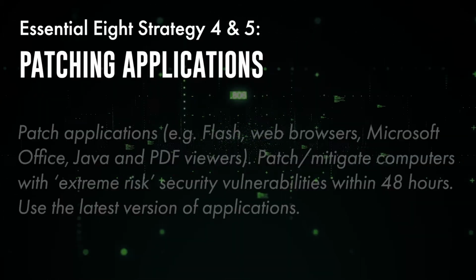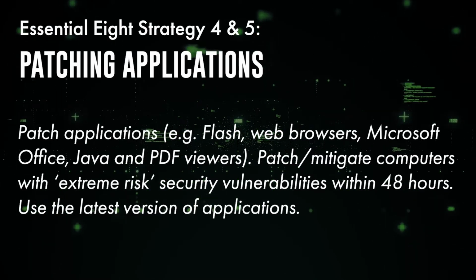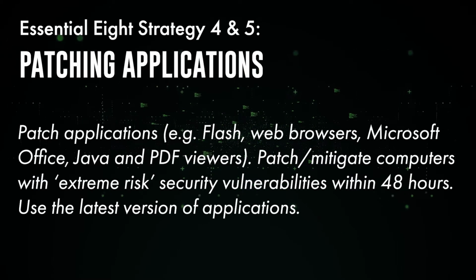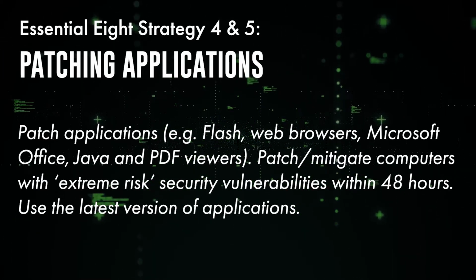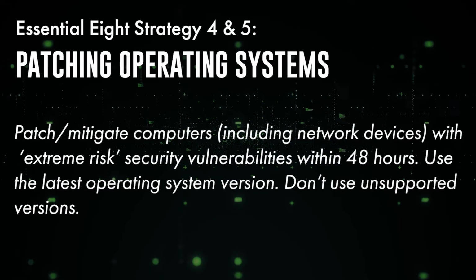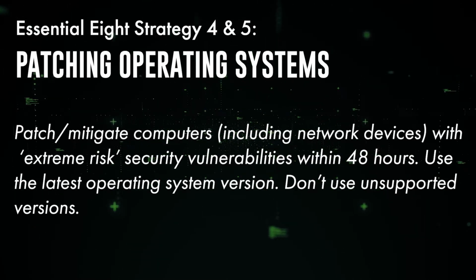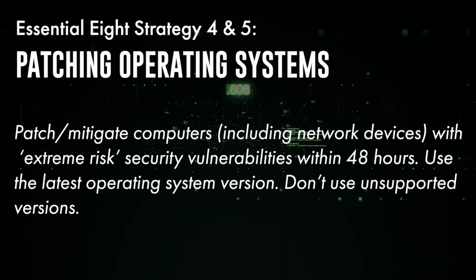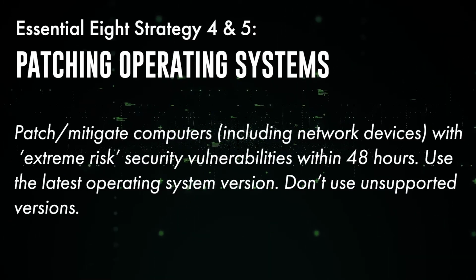So the ACSC defines these strategies as patch applications, for example, Flash, web browsers, Microsoft Office, Java, and PDF viewers, and patch and mitigate computers with extreme risk security vulnerabilities within 48 hours. Use the latest version of applications. And for patch operating systems, it is patch and mitigate computers, including network devices, with extreme risk security vulnerabilities within 48 hours. Use the latest operating system version, don't use unsupported versions.